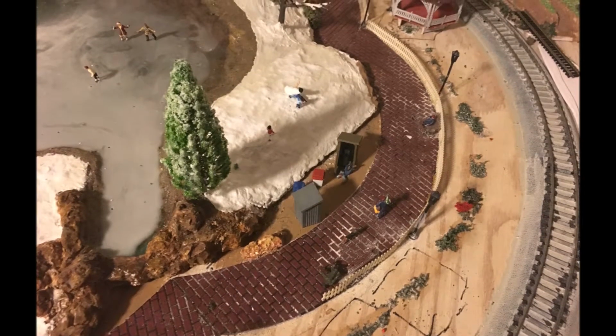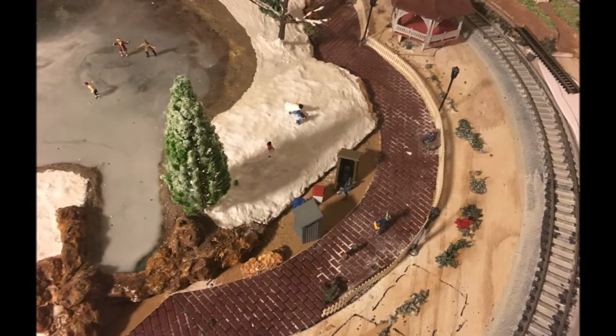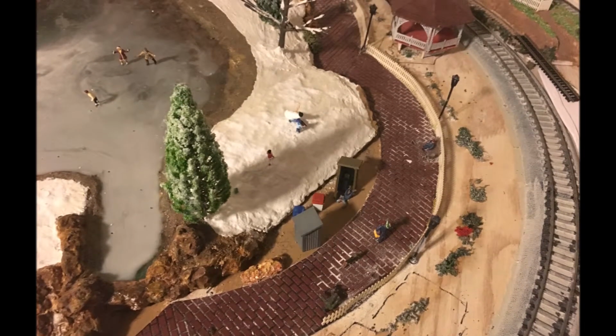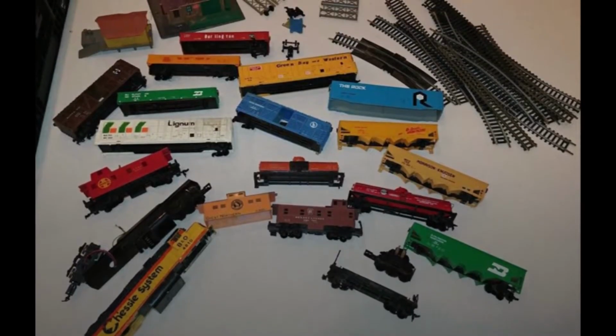Here with my winter scene still, I have these two outhouses and a couple of garbage recycling cans. I got a couple of kids here working on building a snowman, which is kind of fun.